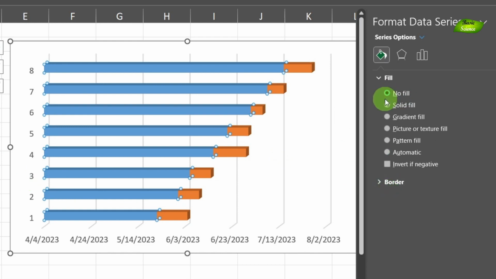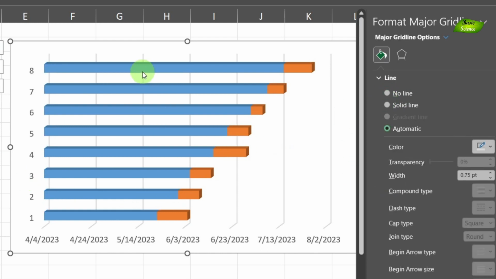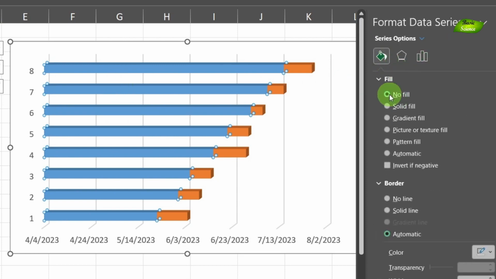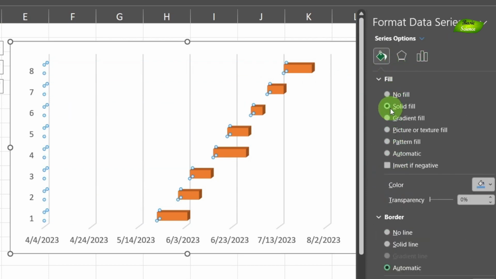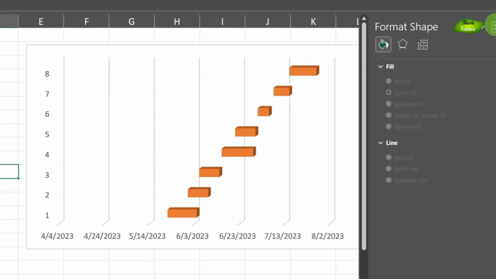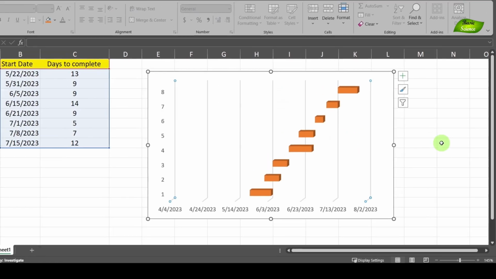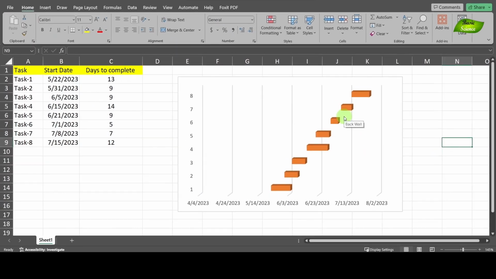So when I press no fill, let me do it again. No line, not line 1. So you have to go to the fill, and then again select it, go to fill, click on solid fill, right? So you can clearly see it's gone. Okay, now just close this one. Now you can see the timeline is here, which is good, but we still need significant changes.